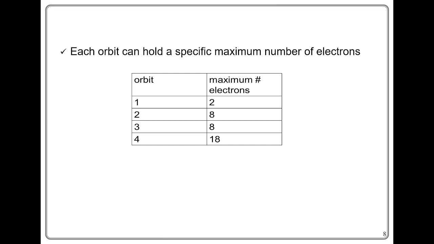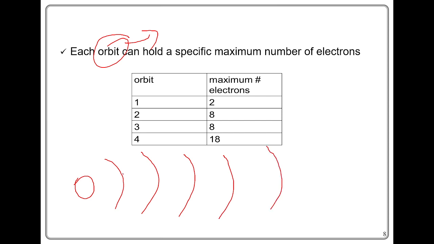So from here, what do we get? An orbit or an energy level can accommodate a maximum number. Before we go to that, what Bohr says is that if you have a nucleus, then you have an orbit, an orbit, an orbit, an orbit, an orbit. So you can have 1, 2, 3, 4, 5 coming from the nucleus. Bear in mind that all these energy levels are going around the nucleus.